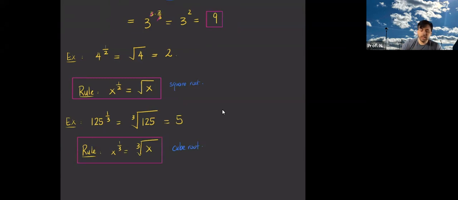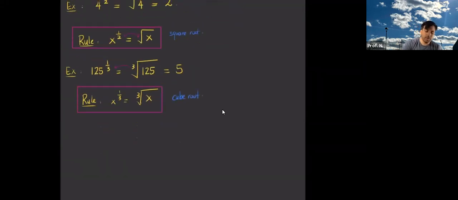And in reality, there should be a 2 here. But because we use the square root so much, we just omit it. If you see the square root, you should know that there's a 2 here, and that 2 corresponds to that 2 in the denominator of the fractional exponent. The same way that 3 corresponds to that 3 in the denominator.